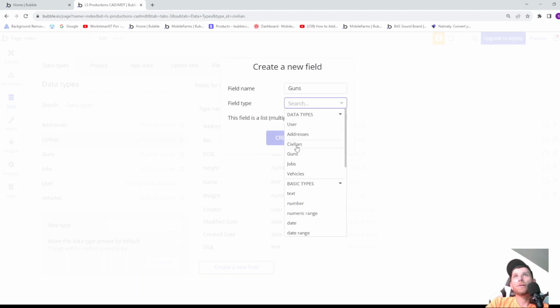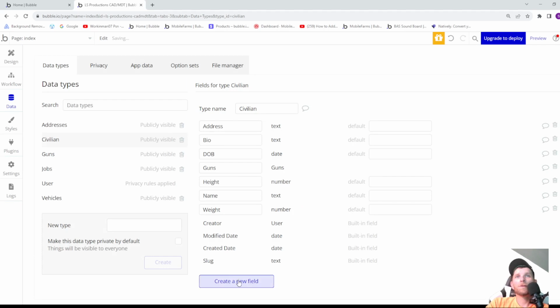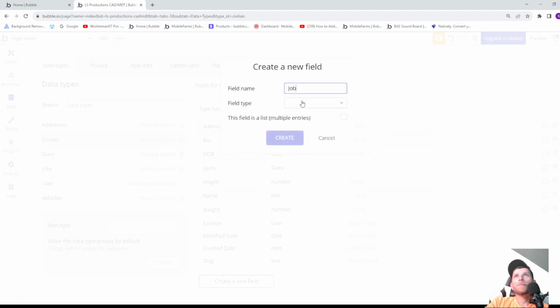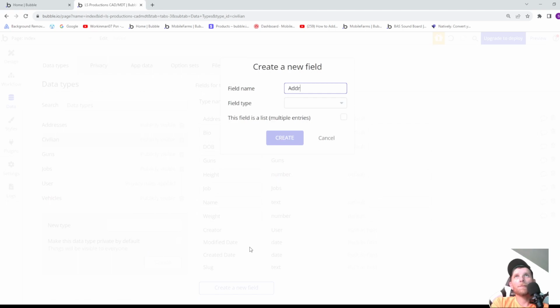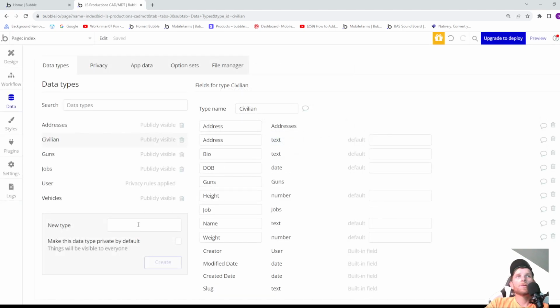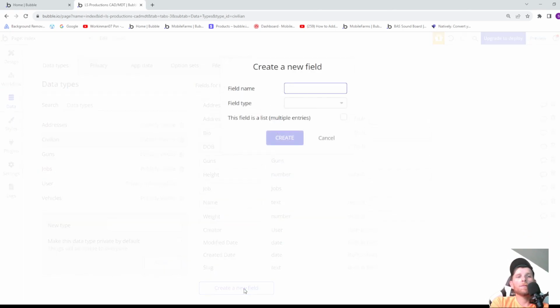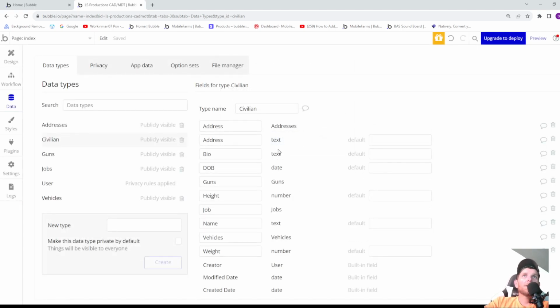Guns will be guns. Job will be jobs. Address will be addresses. Vehicles will be vehicles. And now we will be able to link these things to specific civilians.